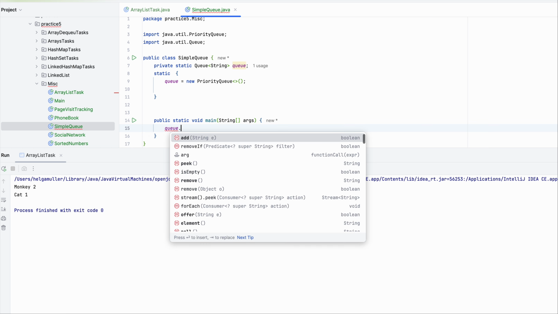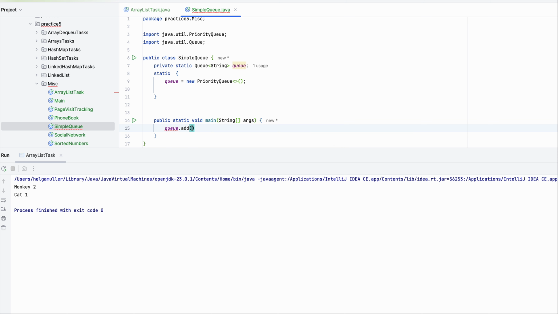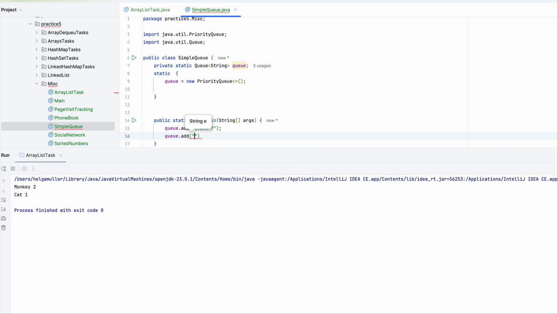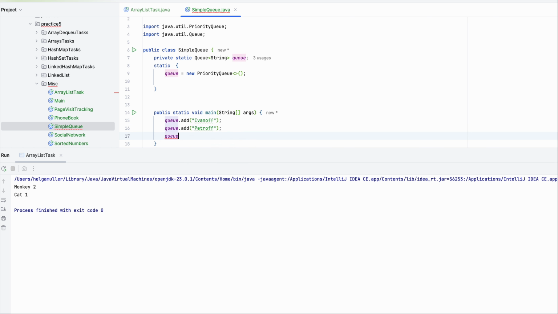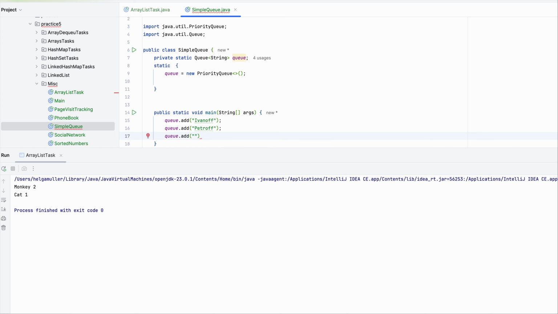So Q add Ivanov, Q add Petrov, Q add Sirotkin.